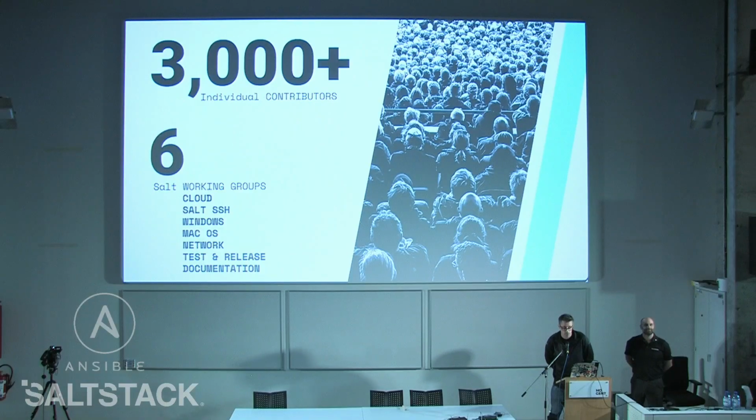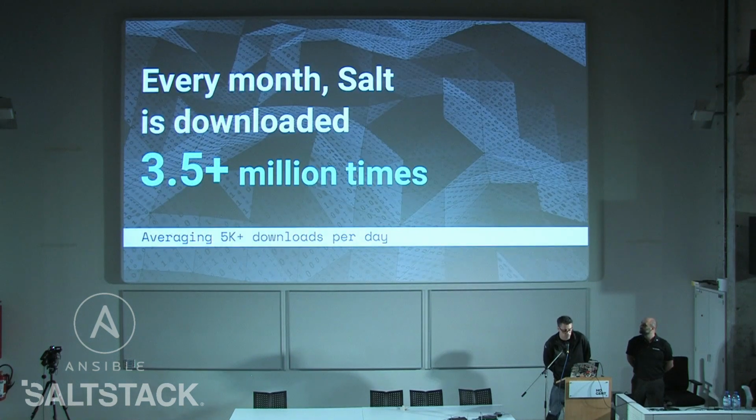We currently have 3,000 individual contributors. We've also started adding work groups because we want our community to have more ownership over the project. So we've added a cloud, Salt SSH, Windows, macOS, network, test and release, and a new documentation working group. Every month, Salt is downloaded by 3.5 million people, about 5,000 downloads a day. If you're interested in using it, come see us at the booth.